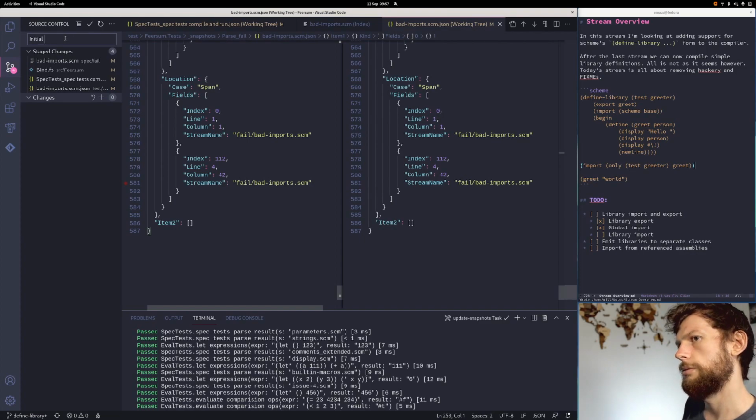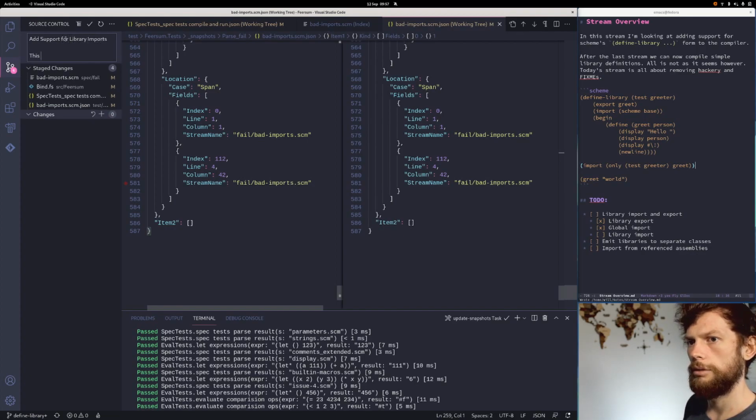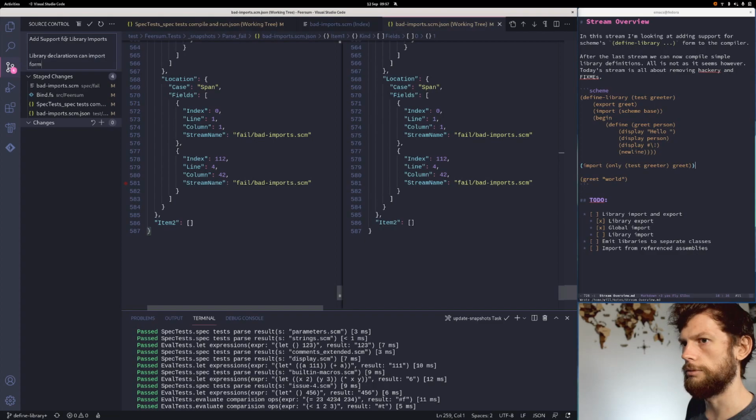Initial. Well, we can say add support for library imports. Library declarations can import from outer contexts.